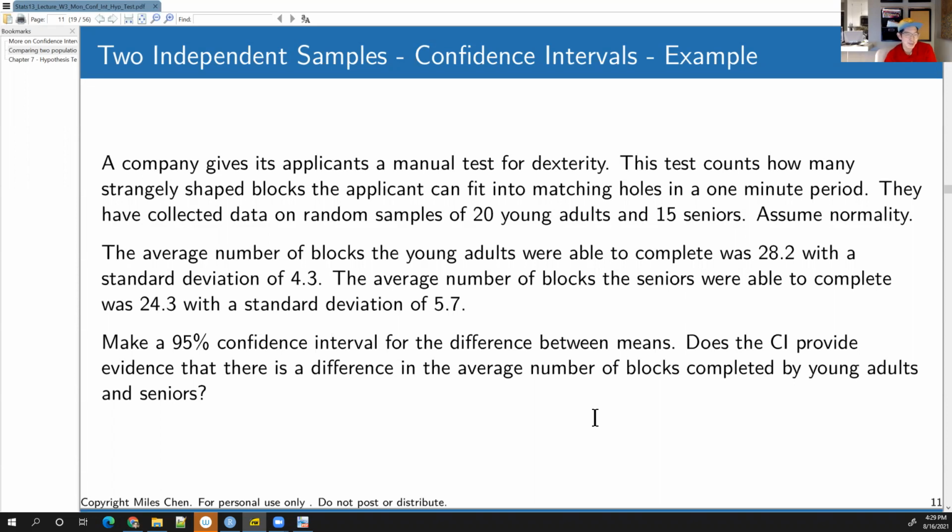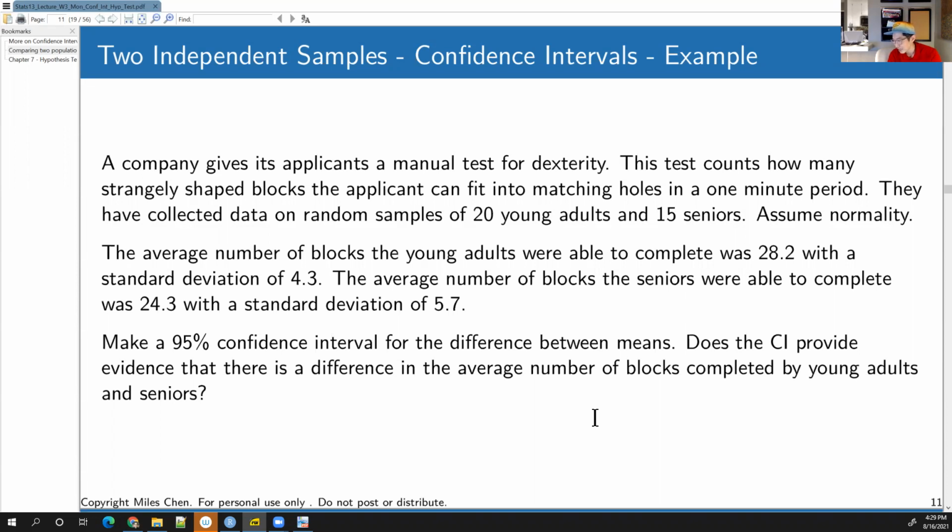No? Okay. Well, anyway, I'm just imagining some company giving its applicants a test for doing something like this. I don't know if such a thing would even happen, but there's a whole bunch of different funny shaped blocks. The applicants have to rotate them in order to get them to fit into a hole. They get 1 minute to do this, and there's a whole bunch of these blocks.